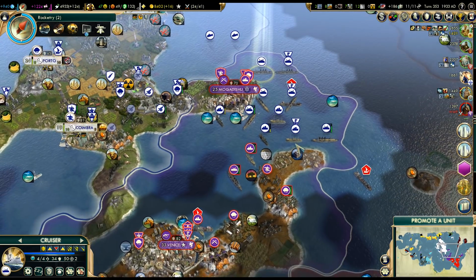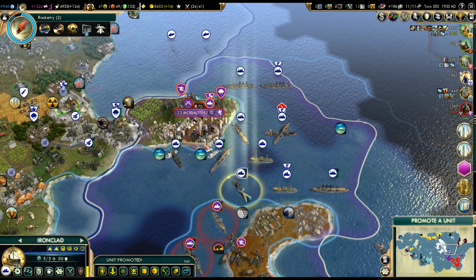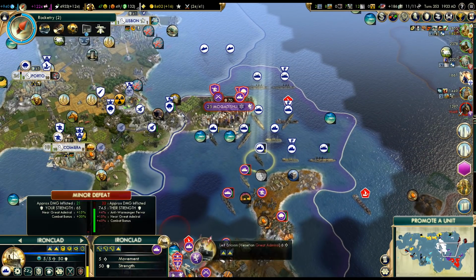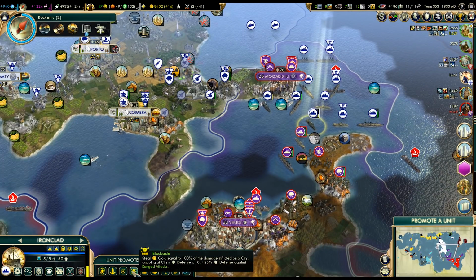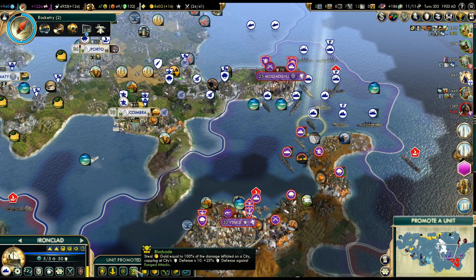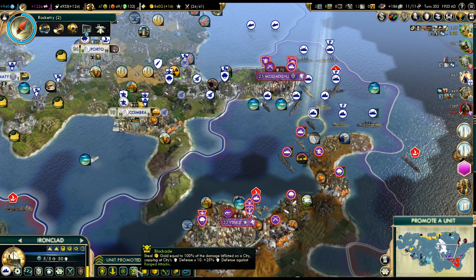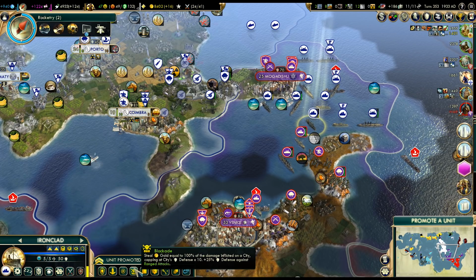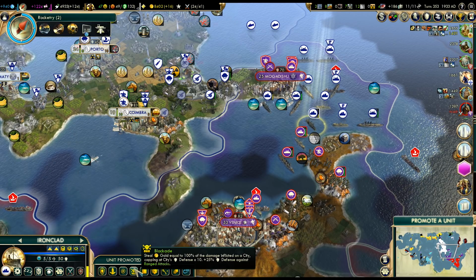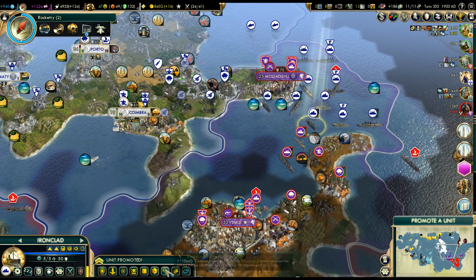First, let's handle the ironclad, shall we? So, how do we do that? Maybe send this guy back? Unless we want to use yet another admiral. That might be a little bit excessive. What's blockade? Steal gold equal to 100% of the damage inflicted on a city, capping a city's defense times 10. Plus 25% defense against ranged attacks. Oh, that is actually a pretty nice multi-purpose upgrade.